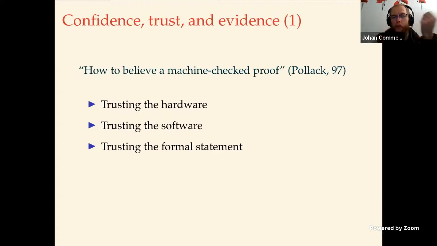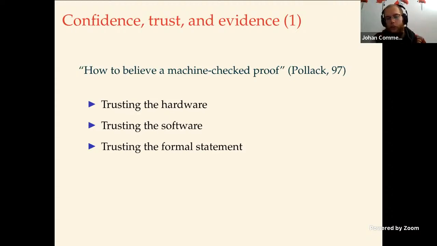Well, the first 2 issues are more or less solved. You can trust the hardware because these days, a lot of hardware, like processors, are following formally verified specs and being implemented that way. You can battle the cosmic background radiation issue by just checking the proof 100 times, and then the probability that cosmic background radiation is messing with you 100 times in a row is vanishingly small.